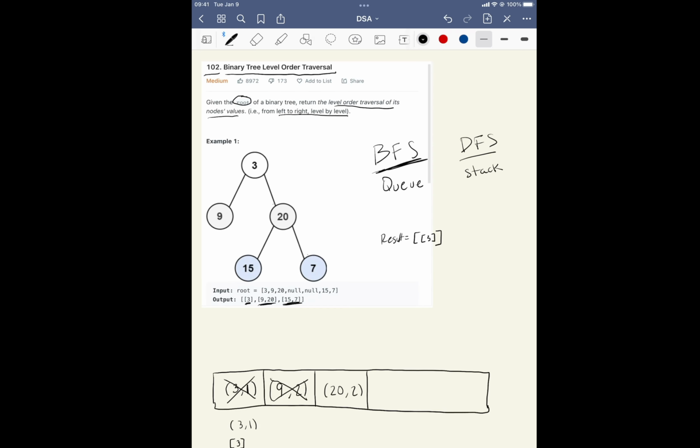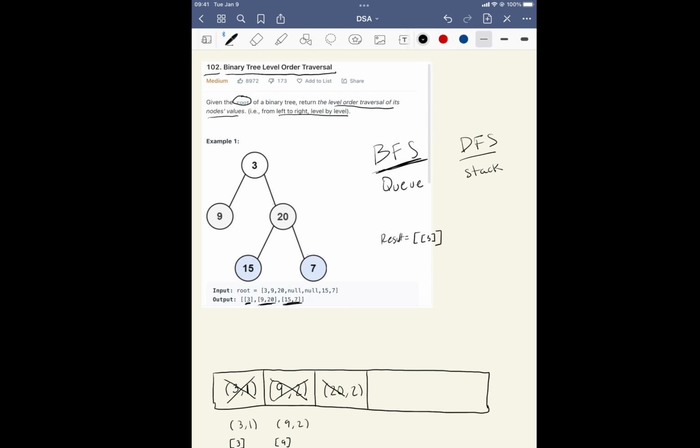So that's the 9 and the 2. So we pop this and we add 9 to our level result, and then we add its children. So 9 doesn't have any children, so we don't add anything. And then we go to the next thing in the queue.